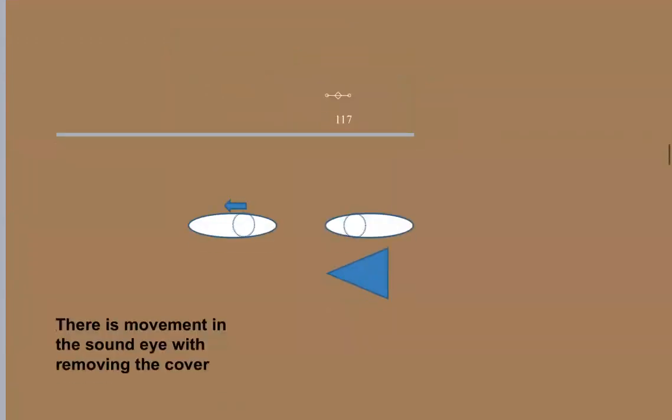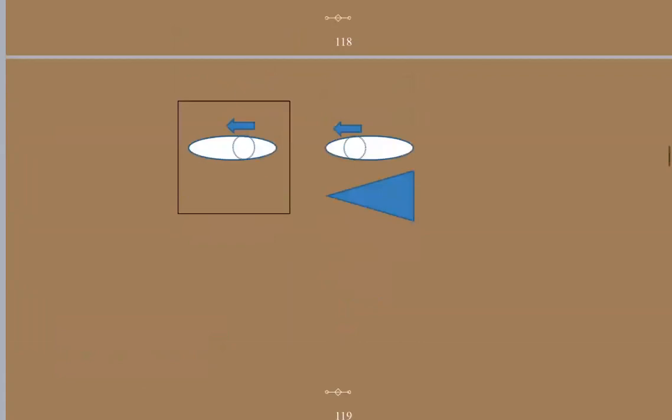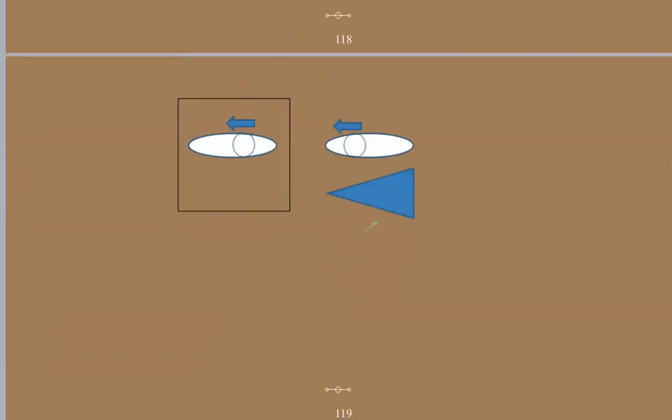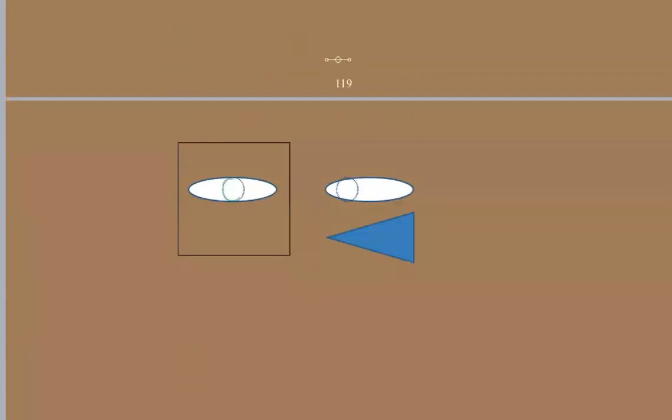Look at the eye after removing the cover. It still has a corrective movement. This means that this prism is not sufficient to correct the angle of strabismus. So we can replace it with a stronger prism. And this stronger prism will cause what? It will cause further deviation inward like that, and this eye also will be moved like that. Look at the result here: this eye will be centralized under the cover, and this eye will return back to its original angle of strabismus.